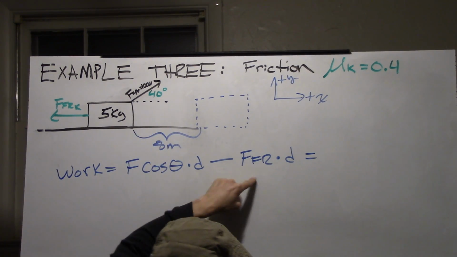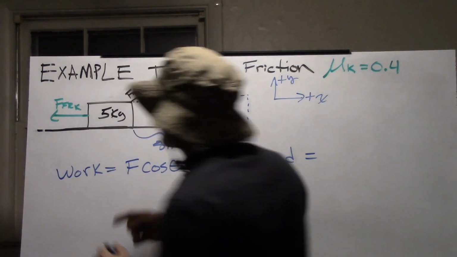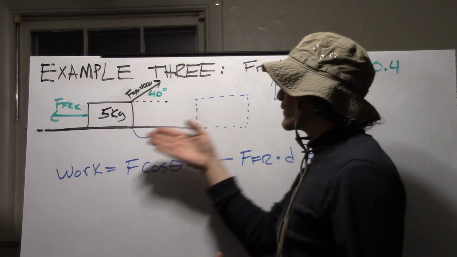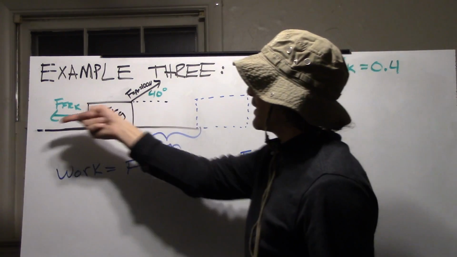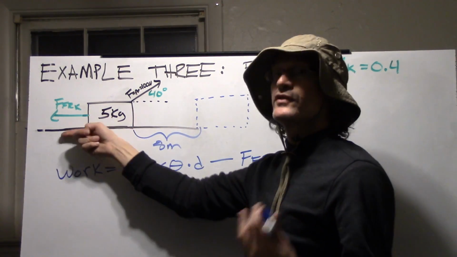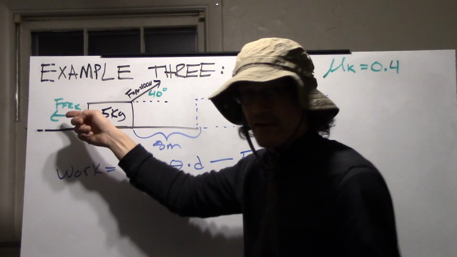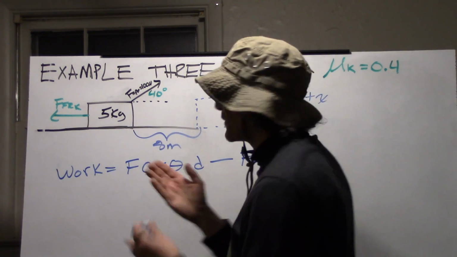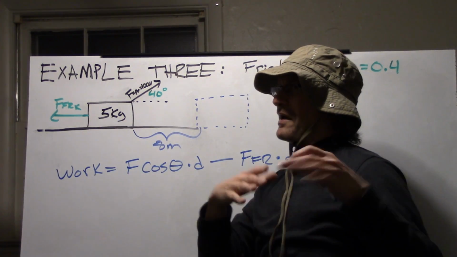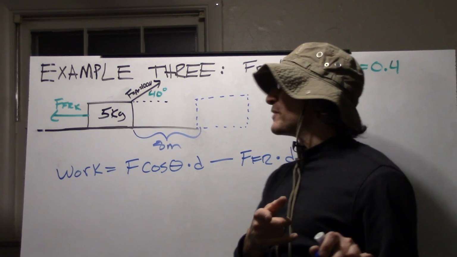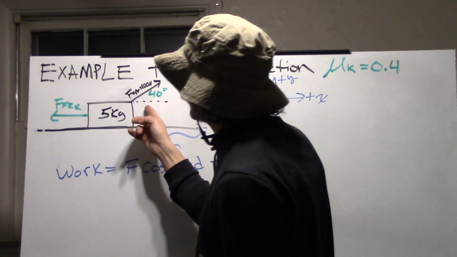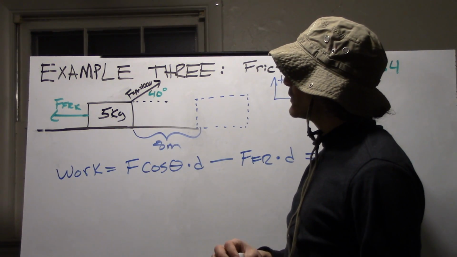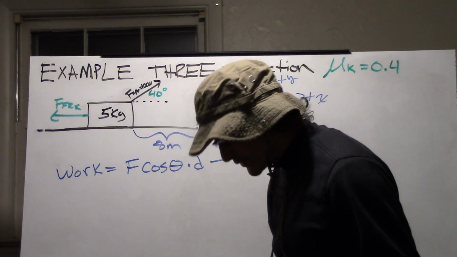Angle is 40 degrees. Now friction will not have an angle, because the force of friction, the nubblies here, are always going to produce a force that is directly in the opposite direction of this motion. Okay, so we don't have to worry about angles with friction. That's kind of nice about friction, believe it or not. We will have to worry about it though in terms of how do we calculate the amount of friction? Well, we've done this many times before, and we have to take into account the normal force and the effect of this force applied pulling upwards somewhat.